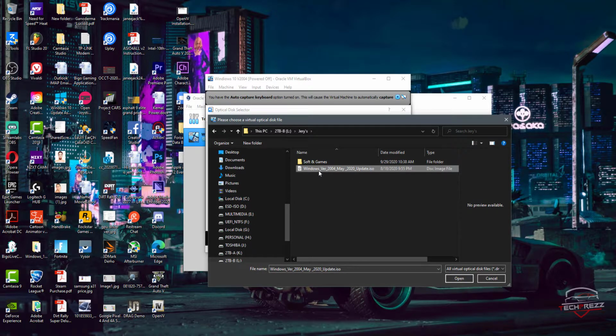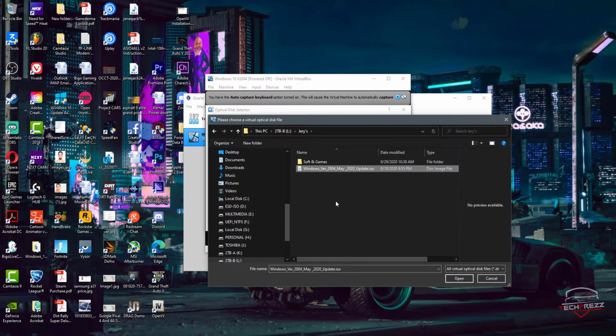So here you can see that Windows version 2004, this is an ISO image file. You can download the ISO image file from the Microsoft website, or you can use the Windows Upgrade Assistant. I have a video on how to download the ISO image of Windows 10 Enterprise Edition. So check it out, then you can download it pretty easily.